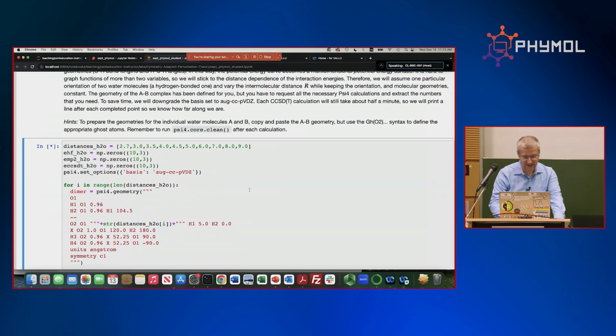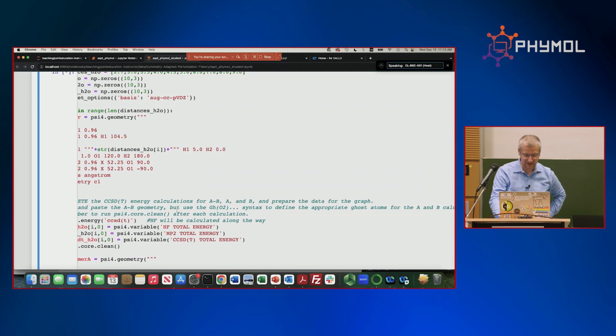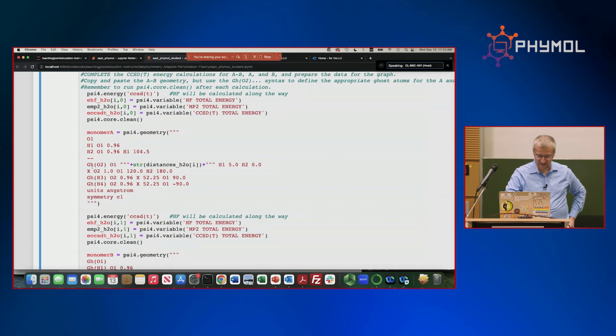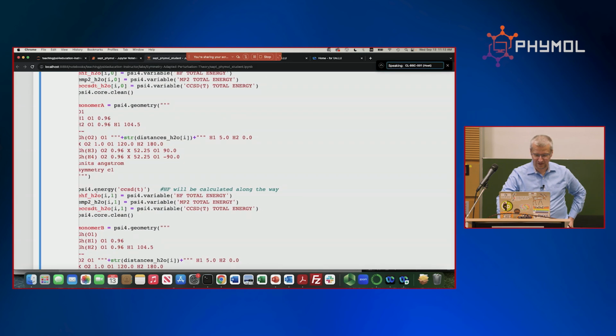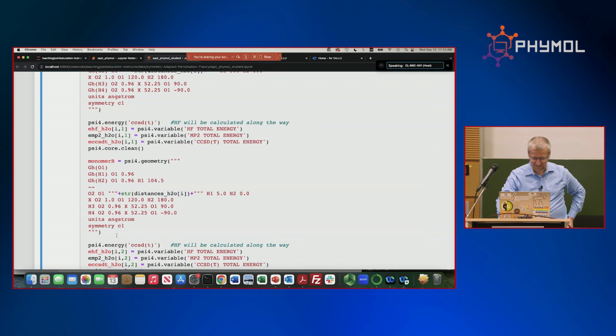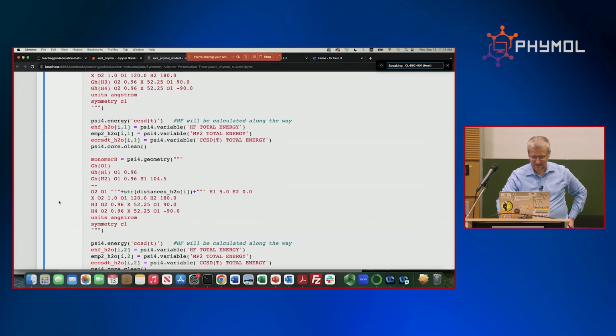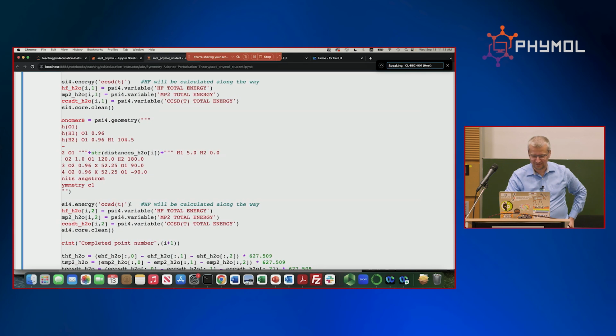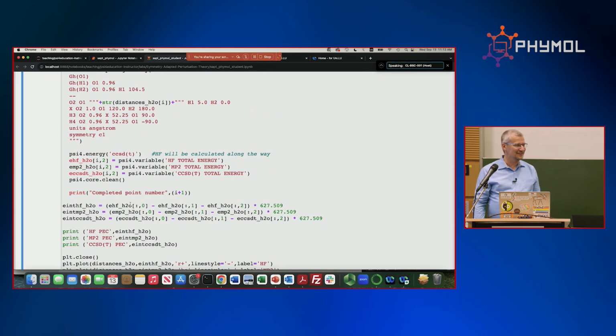So this dimer calculation, AB calculation, will save us the first column of these 3 arrays with the Hartree-Fock total energies, MP2 and coupled cluster. Then we will run the ghosts on the second one and save the energies in the second column. Then we'll run the molecule B with ghosts in the place of first one. It shifts horizontally too easy now because there was some long line, I think. Oh, it completed 2 points by now, so we have progress.